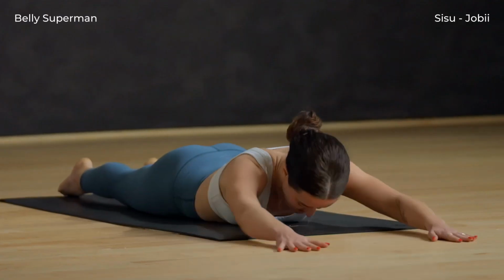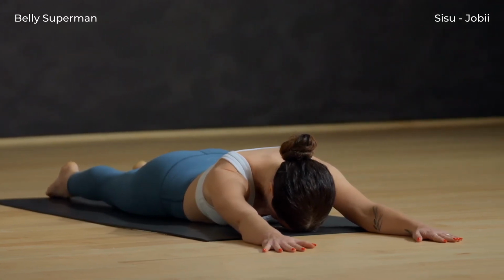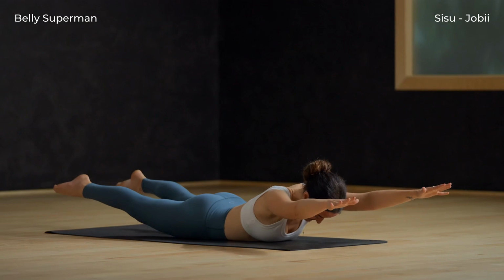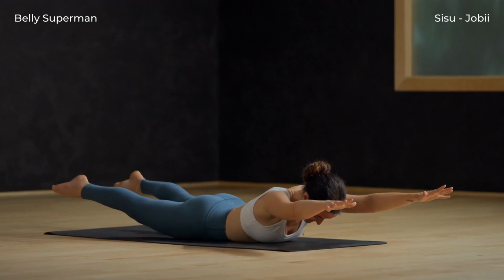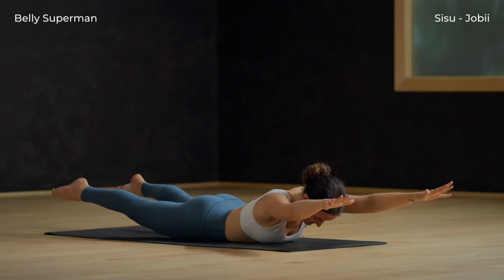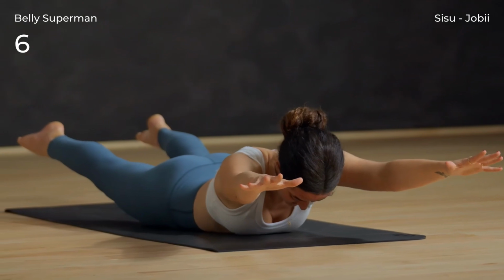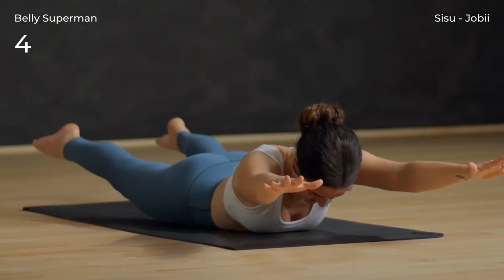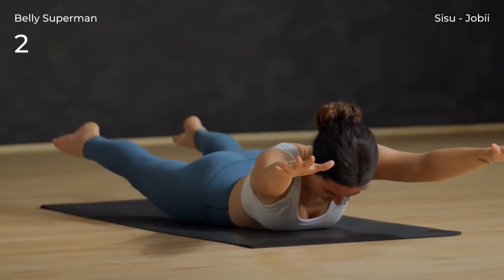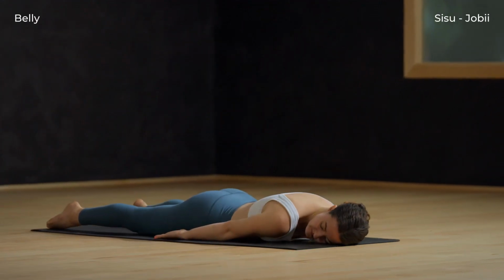Belly Superman. Extend your arms out long in front of you on the mat. Engage the core, then inhale, lift the arms and the legs up. Stretch long through the fingertips and the toes. Release down, arms by your sides, left cheek to the mat.